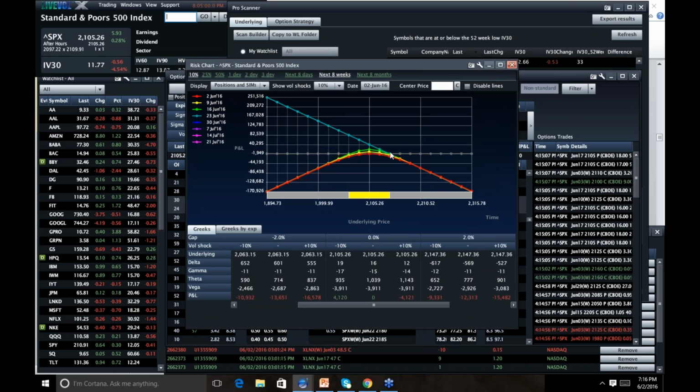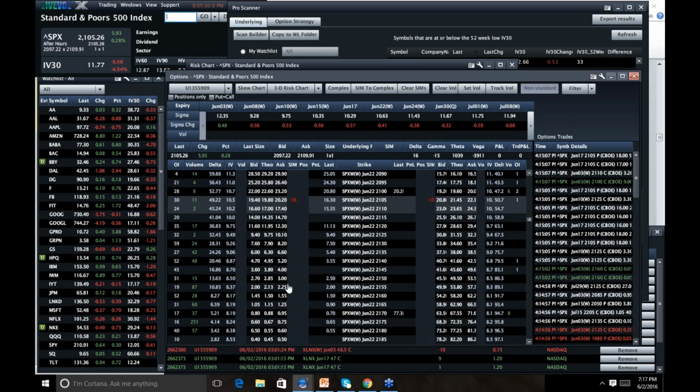All right, so I'm going to pull this up on the risk chart. I want you guys to see, to start, this is in fact a straddle. All right, now I'm going to add the wings. If I go 55 bones out, I'm at the 2160s. Now, here's a problem with the 2160s. When I'm setting up a hedge in the S&P 500, my wings should always be worth at least $2.50, preferably $3. So I'm going to buy the 2150. So my trade's only going to be 45 points wide.